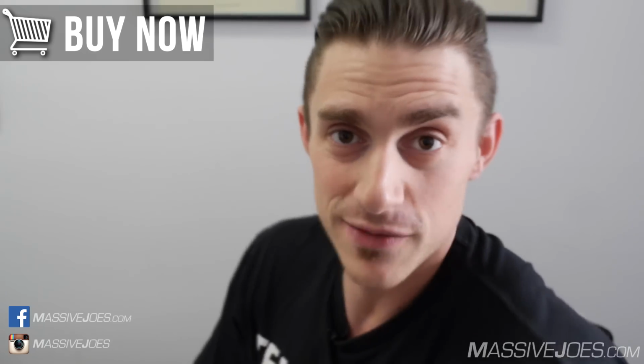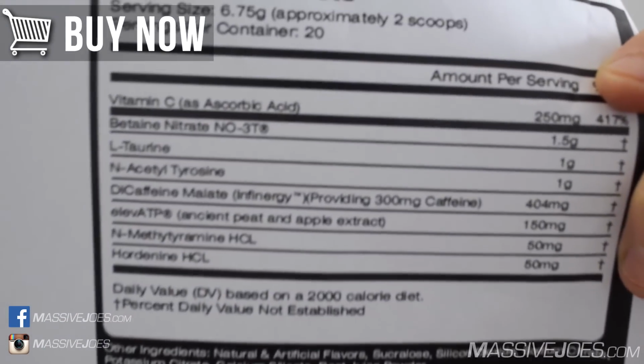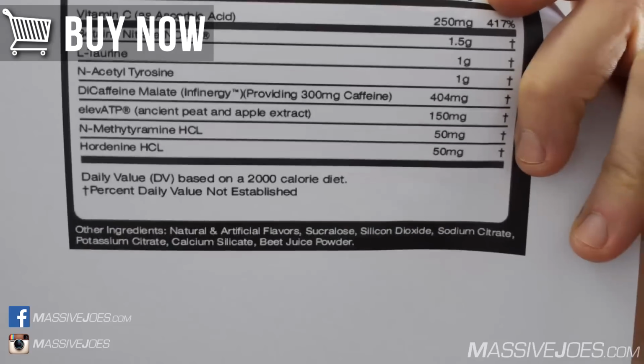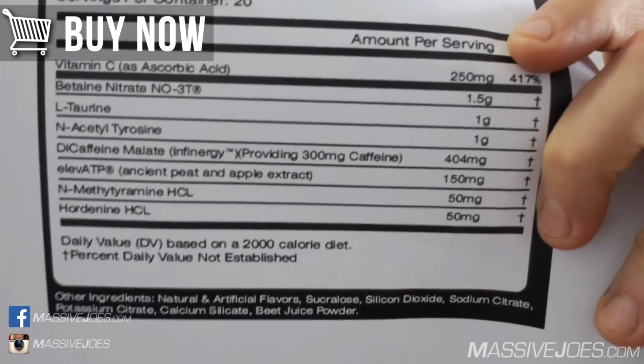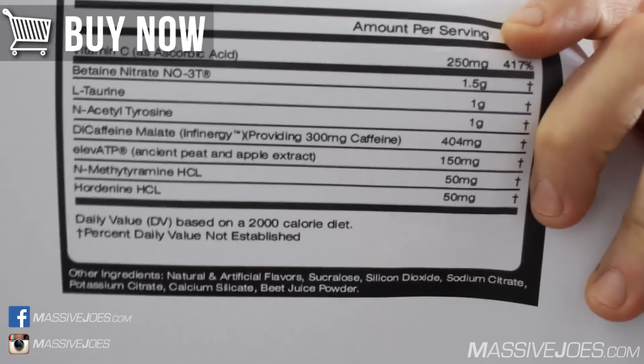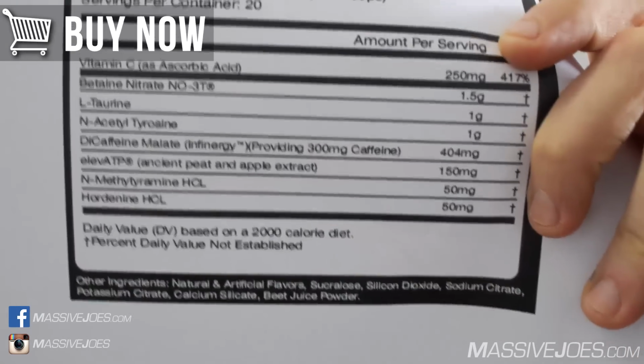That's the primary reason for putting N-acetyl tyrosine in your pre-workout. Moving right along, we then get into some of the stimulants. You know what I'm going to do? I'm going to skip over dicaffeine malate because I'm going to get to that in a second. I want to jump to Elevate-TP, the ancient peat and apple extract.